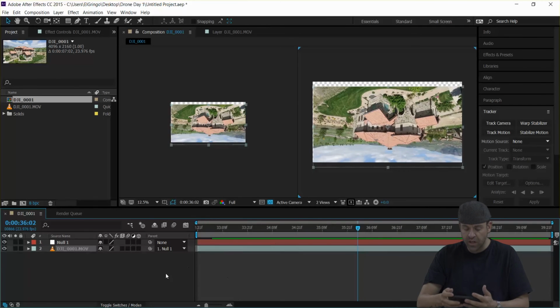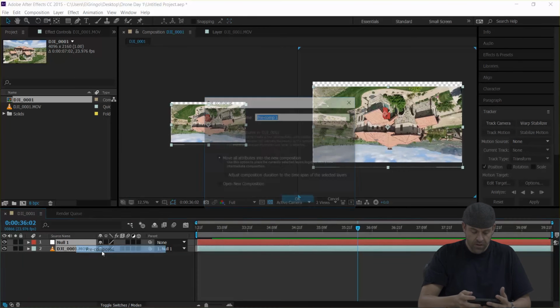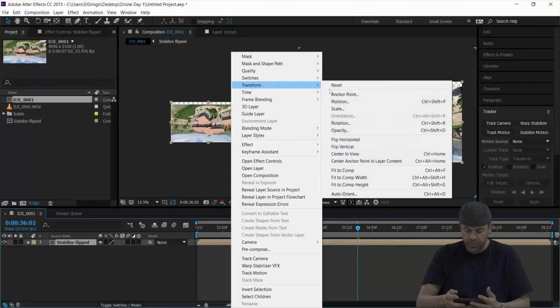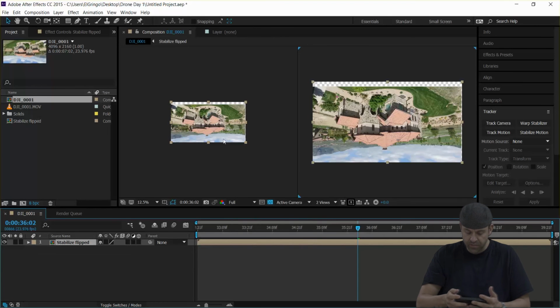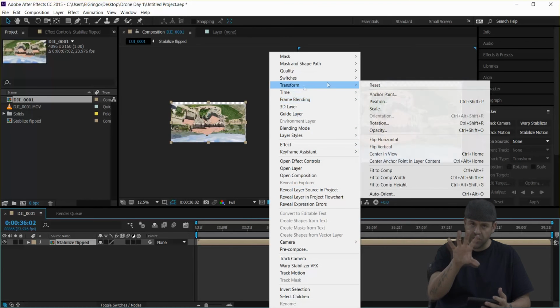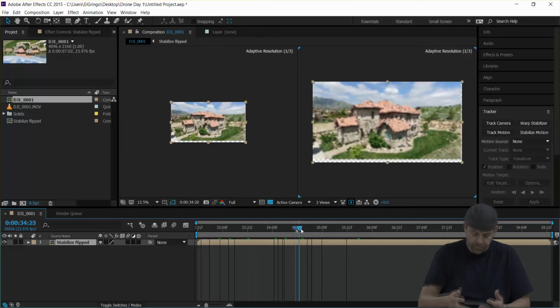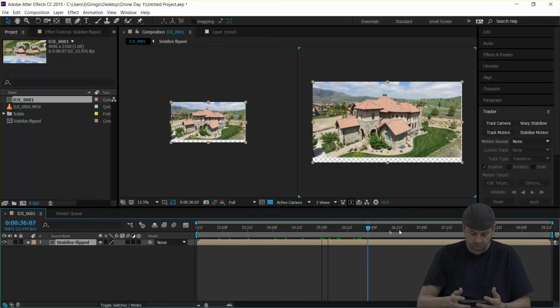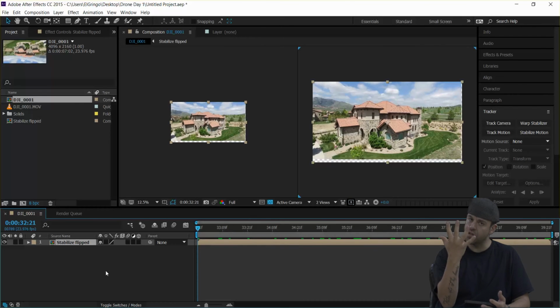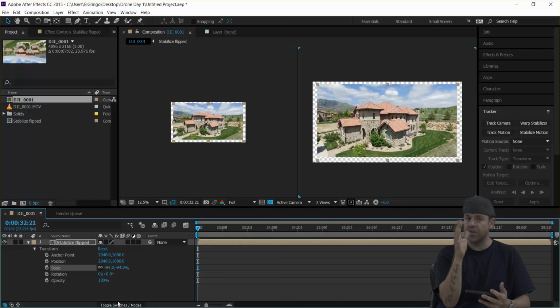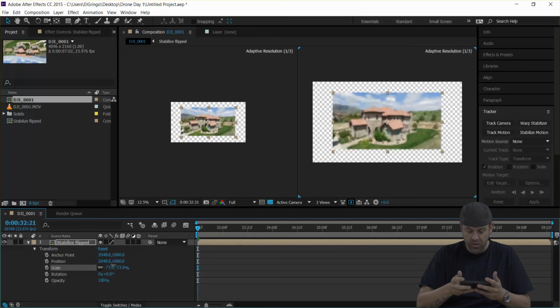Now we're going to pre-comp both of those pieces, and flip this new pre-comp horizontally and vertically. You'll see here in just a second, it's moving the picture on the screen in the opposite motion of where that point moves on the screen. When you go to your transform options, you'll see everything is at negative 100 because we flipped it horizontally and vertically. So we've got a flipped video and a flipped comp, and everything puts it right back where it's supposed to be.